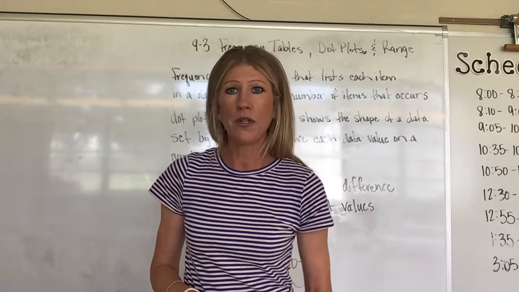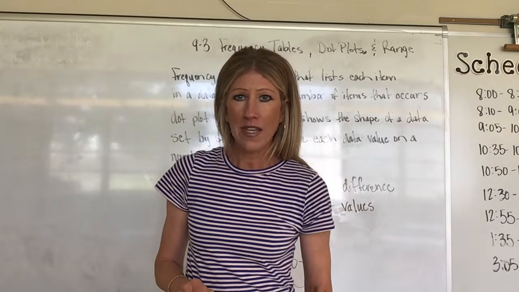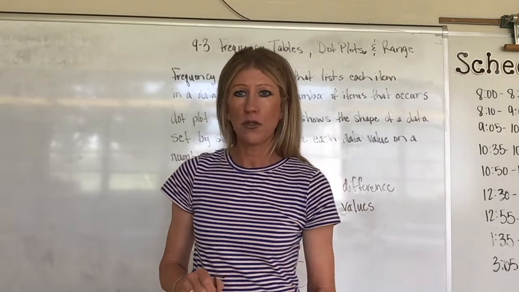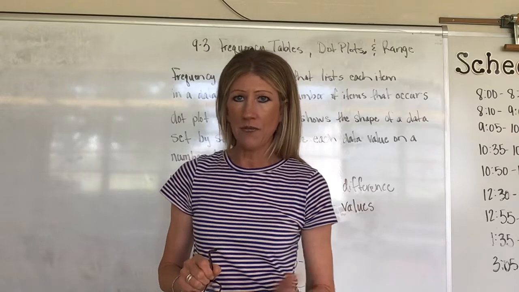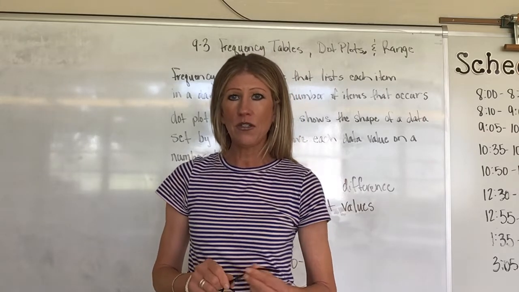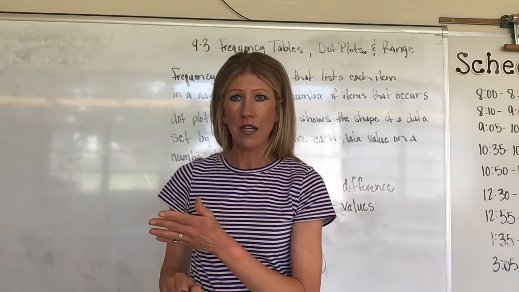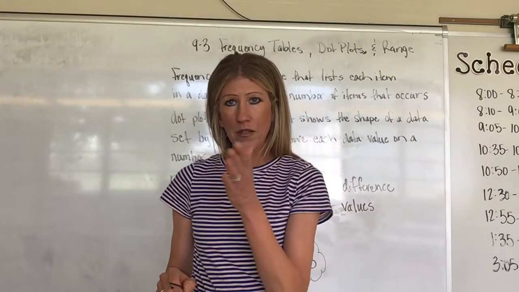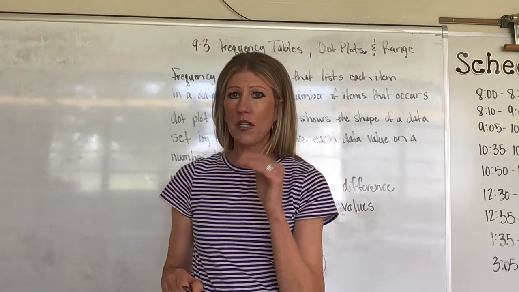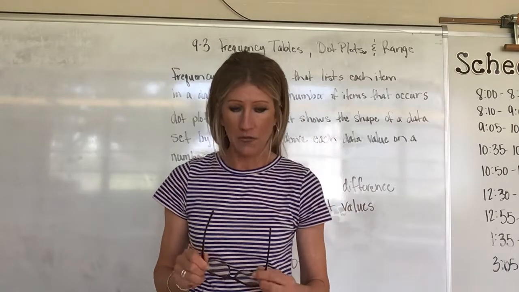So making sure we always do parentheses first. The E is for exponents. Then we always do multiplication or division, left to right. And then the last thing we do is adding or subtracting left to right, just like we're reading. So we follow like we're reading the problem, but we need to make sure we do it in that order. If we don't do it in that order, we're going to get off track.